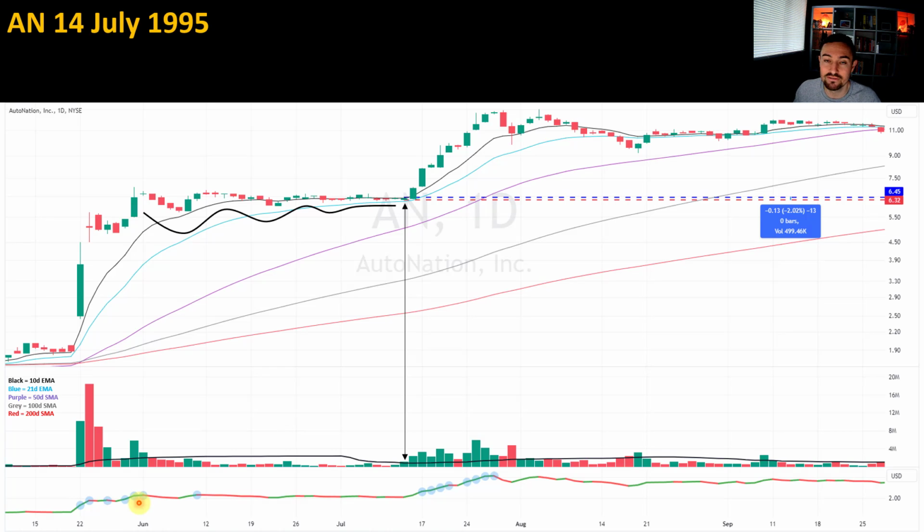Why? Because my belief is the market will not miss the best opportunities, and the best opportunities will exhibit the greatest amount of relative strength. So relative strength, it's not my opinion, it ain't your opinion, it's the opinion of the market.